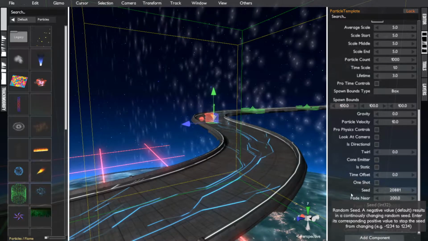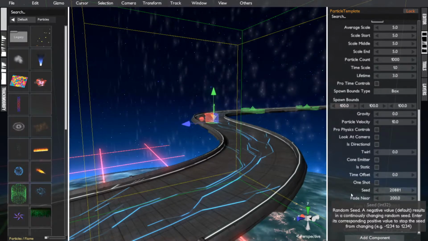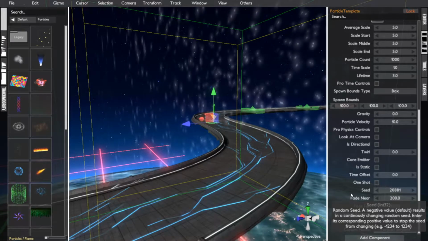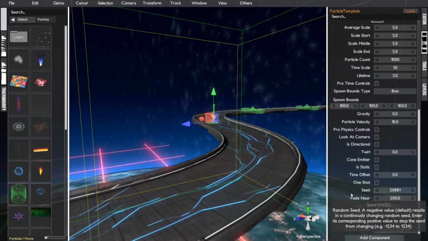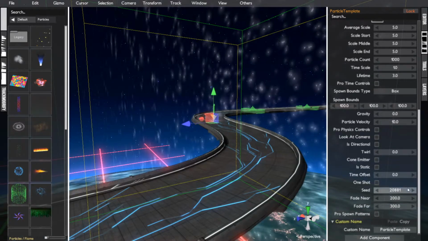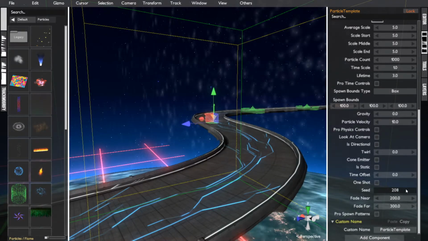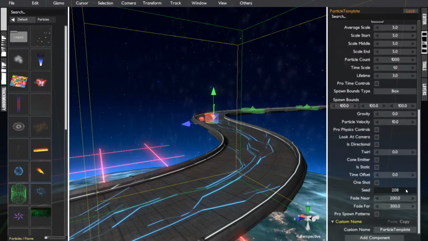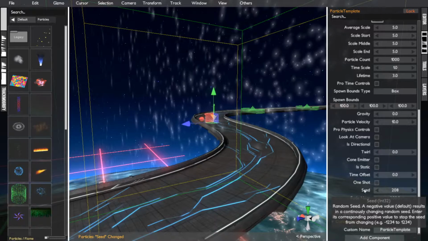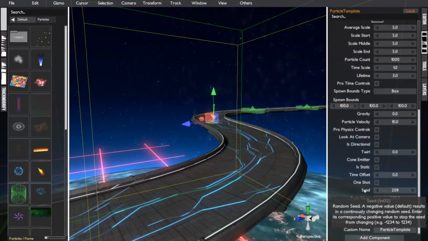So if you want your particles to appear a bit more random, you would set the seed to a negative value, and the seed would be at a positive value if you're okay with it doing the same thing every single time. And if you're using multiples of the same particle effect, then you might want to change the seed to a slightly different number. All this is going to do is make the particle act a little bit differently from a particle with a different seed, even though the particles have the same exact values otherwise. It just changes its random seed.